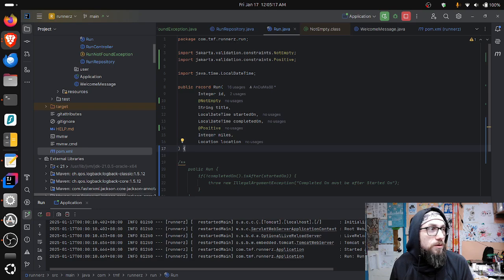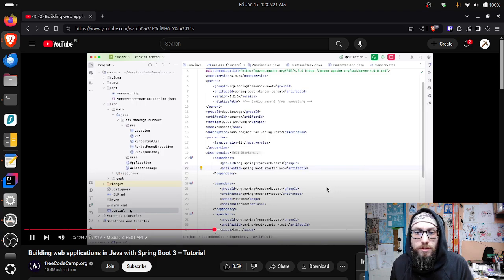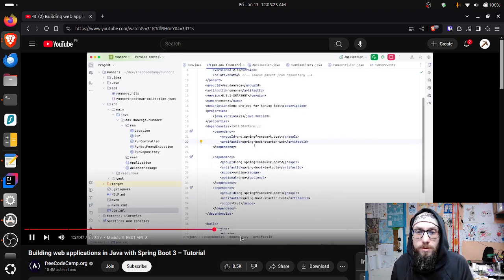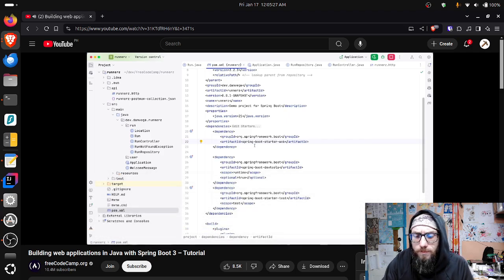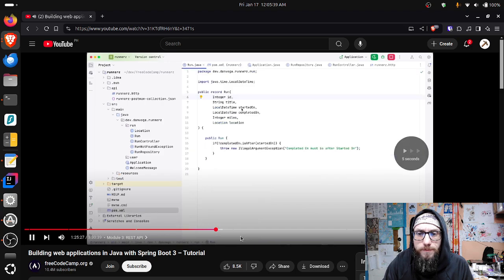Called the validation API. And this is going to be an extra dependency that we need to bring in. So this is one of those things, if you're on start.spring.io and you go through your dependencies, you can select validation and that will bring it into your project. But as I said, there are going to be times where you're working in a project. So I'm going to type in dependency here. Skip. Now I can use the bean validation API.